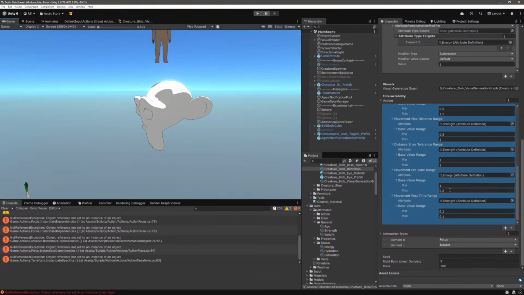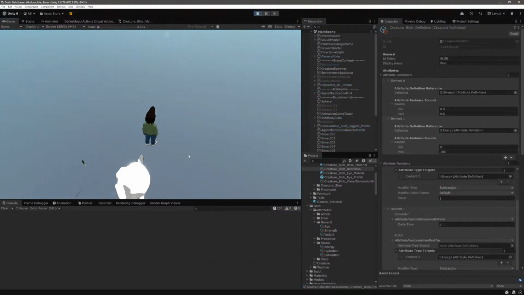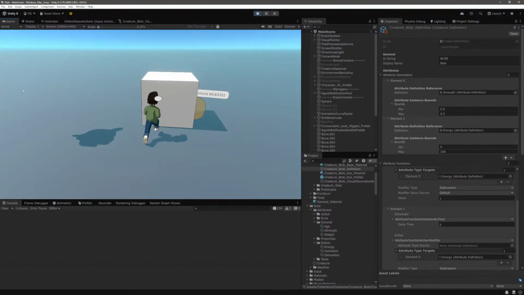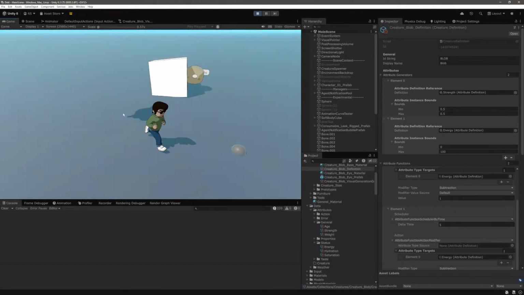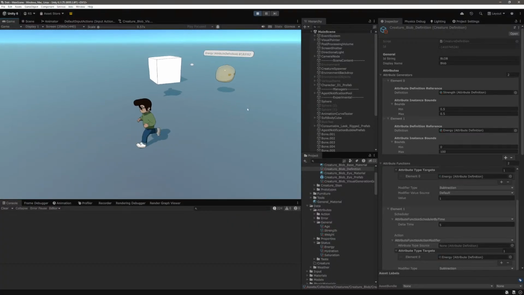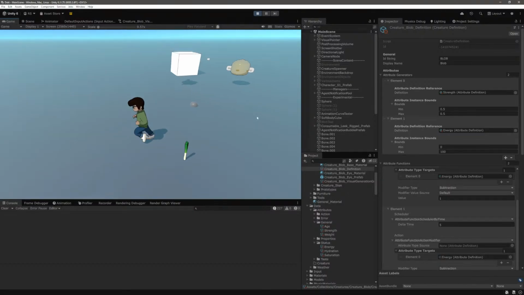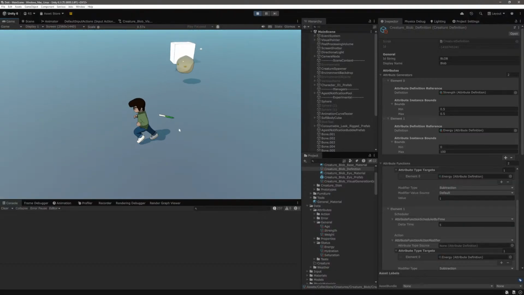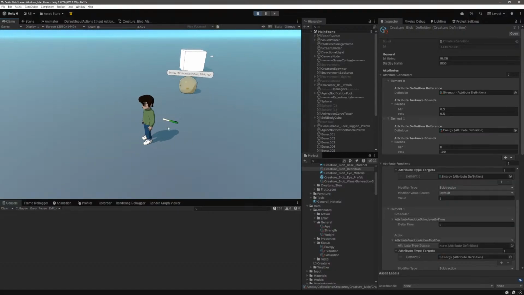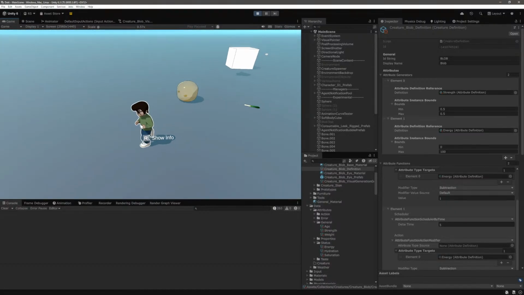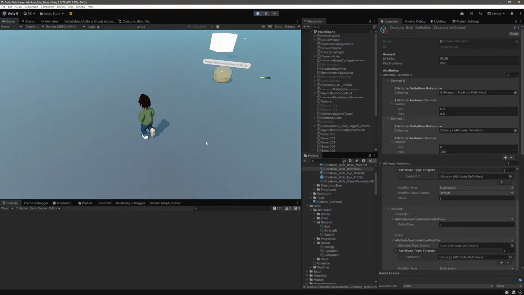Movement pre-time range, so 0.2. I don't know.